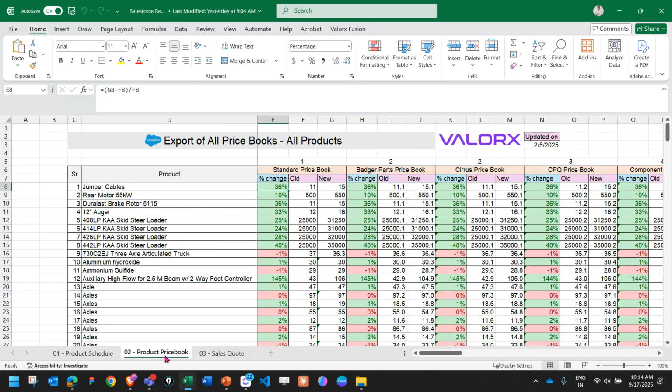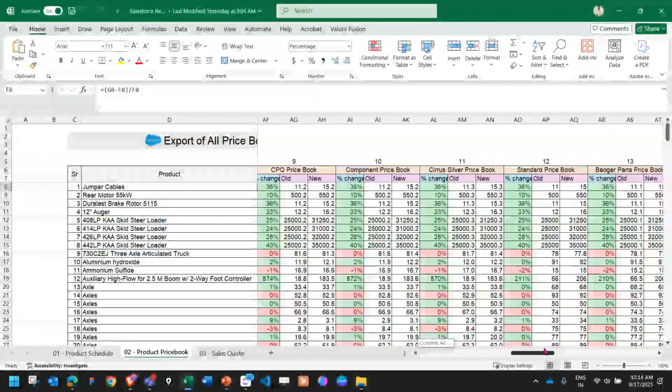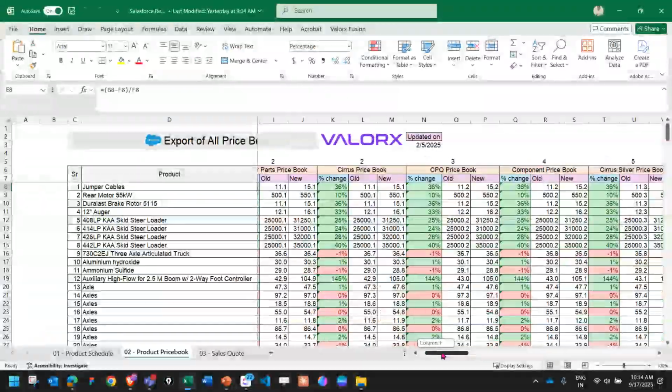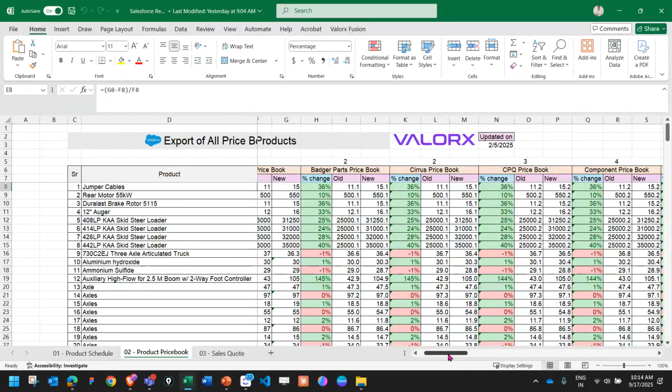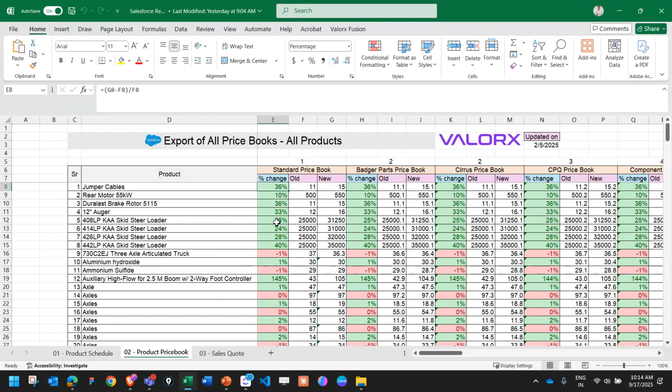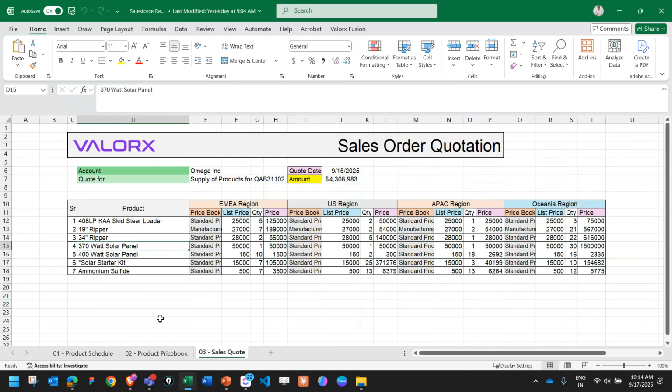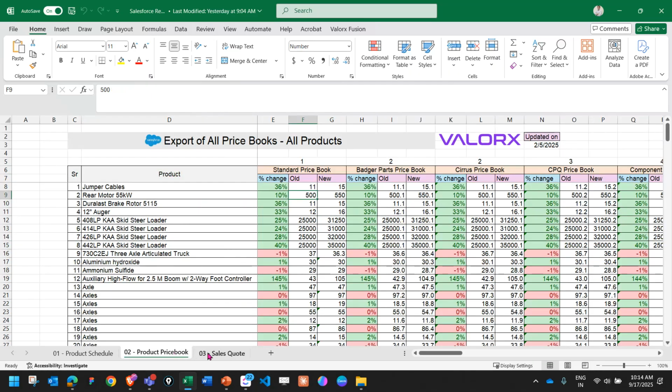Now this is data. What you see right now is all the price books she has exported from Salesforce, and these are a lot of products. Right now her process includes changing the overall percentages, and then checking the before and after. So what's the old price, and what's the new price, right? She is currently manually searching each product, selecting the new price, and then adding it manually. So this is a very time consuming process, right?